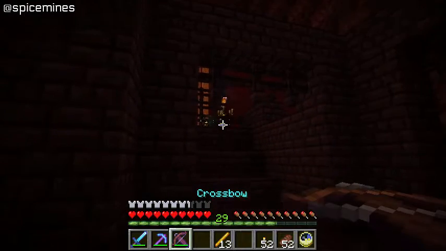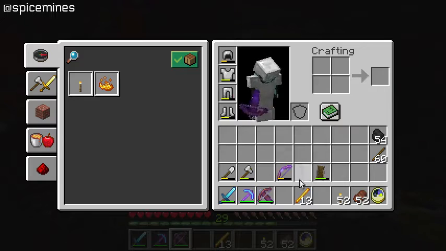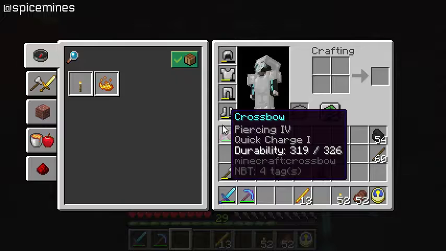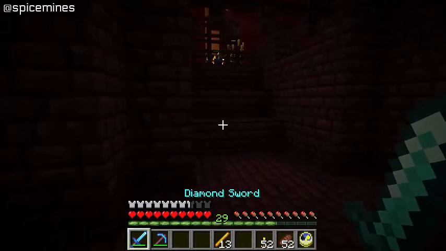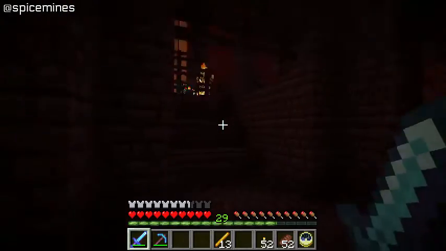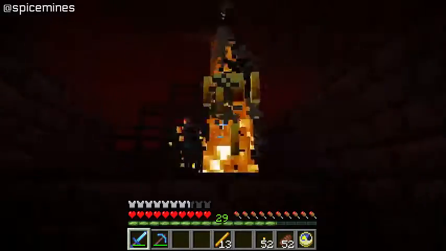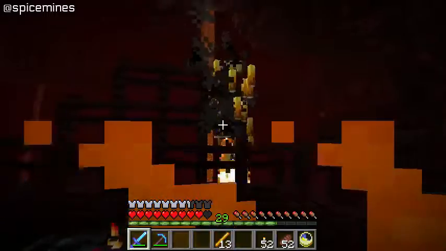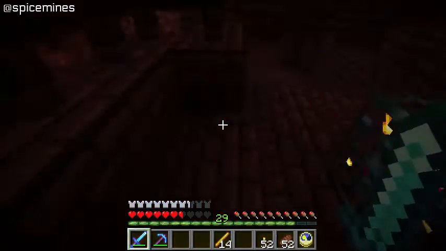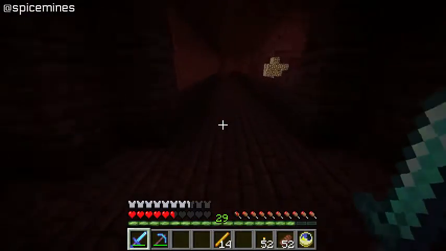Well, still only 13. Let's see if I can get this. Oh, I didn't bring my arrows. Well, that's intelligent. Oh well. I forgot to bring my arrows. It doesn't do any good to bring a crossbow if you don't have any arrows. Keep that in mind, folks. Well, at least he can't shoot me through that fence. That may be to my advantage here. There. At least hit him. Oh! Run, run, run. Out of here.